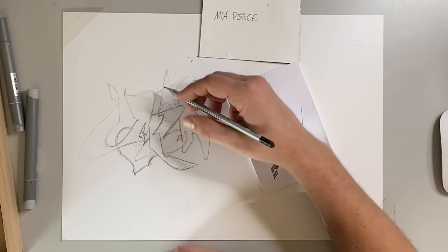Smudged or snudged? Snudge, smudge. Smudged. The answer is smudged. I just googled it. Thanks to the Google Translator.